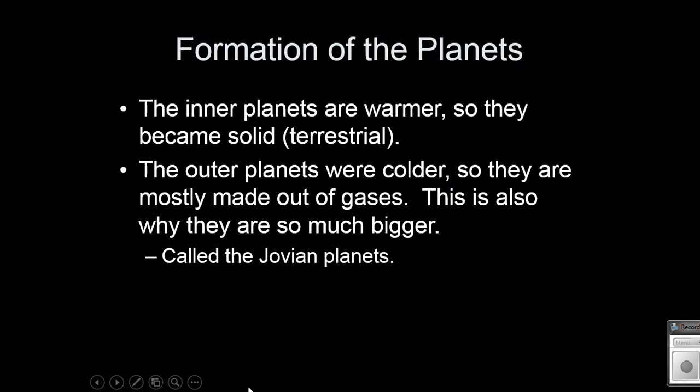So the kind of cool thing about our outer planets that are made up of gases is that Jupiter did not form from the physical collision of particles. It formed from gases coming together just like the sun did, but the difference, the biggest difference between Jupiter and the sun is size. And because it wasn't big enough, it could never actually be a star. So it didn't have enough pressure pushing in on it to actually start the process of fusion.